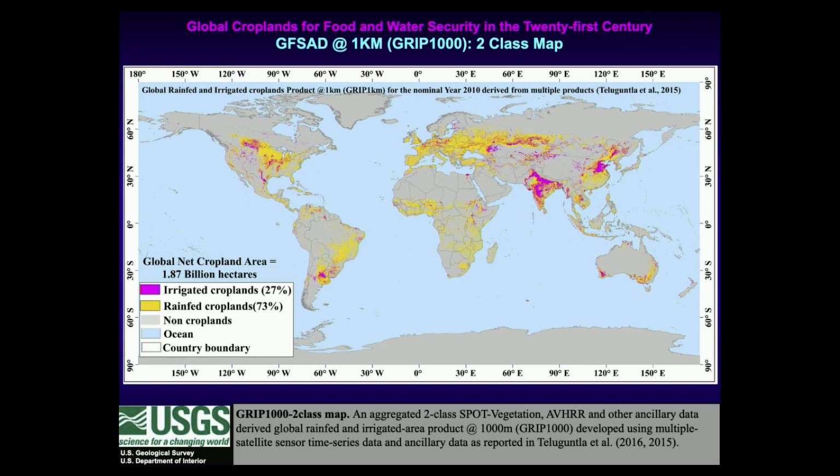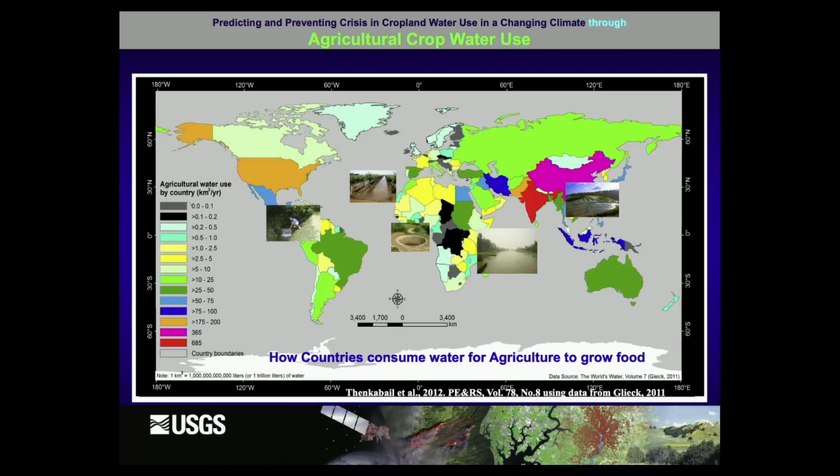If you look at the early maps of global cropland, irrigated and rain-fed area looked like this. About 27% irrigated, 73% rain-fed, and you can see here, especially in the magenta color, related to population, India and China dominate. Nearly 60% of global irrigation comes from these two countries, and the US, of course, also has quite a bit of irrigation, and of course the Central Asian countries and some other countries.